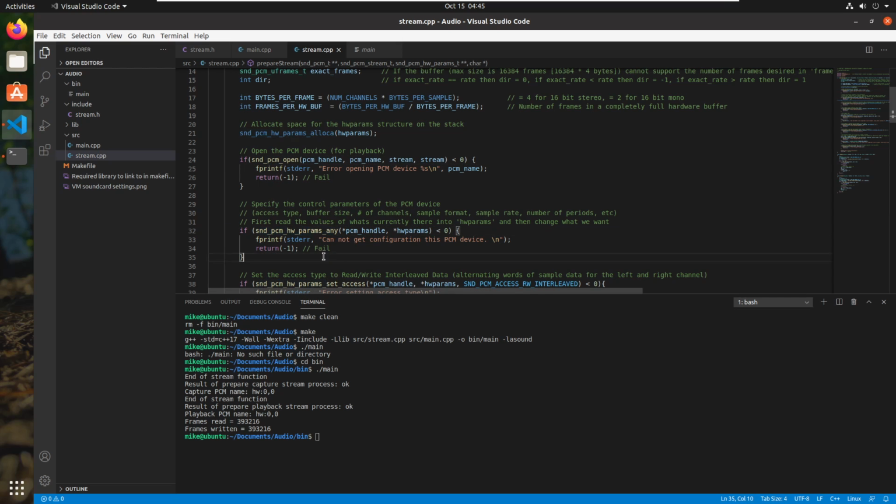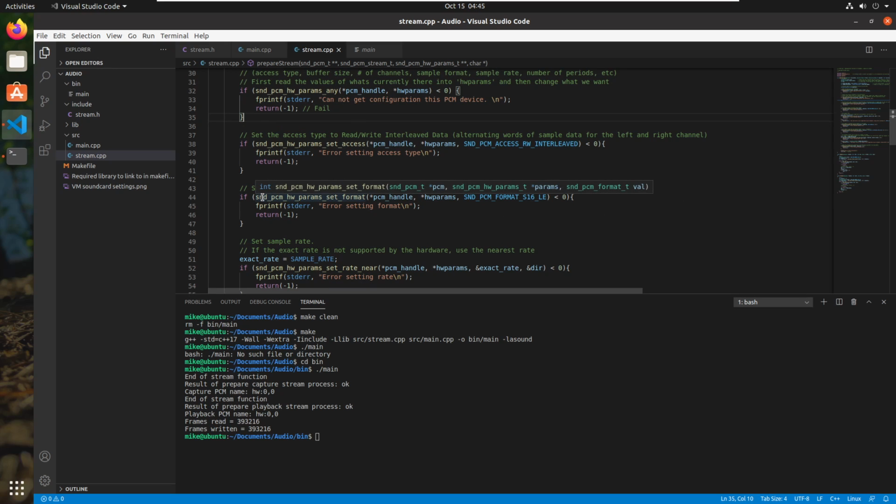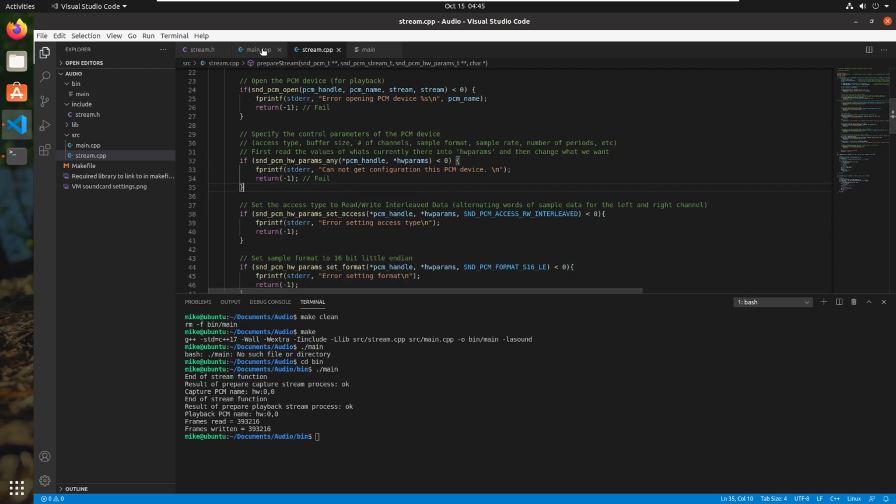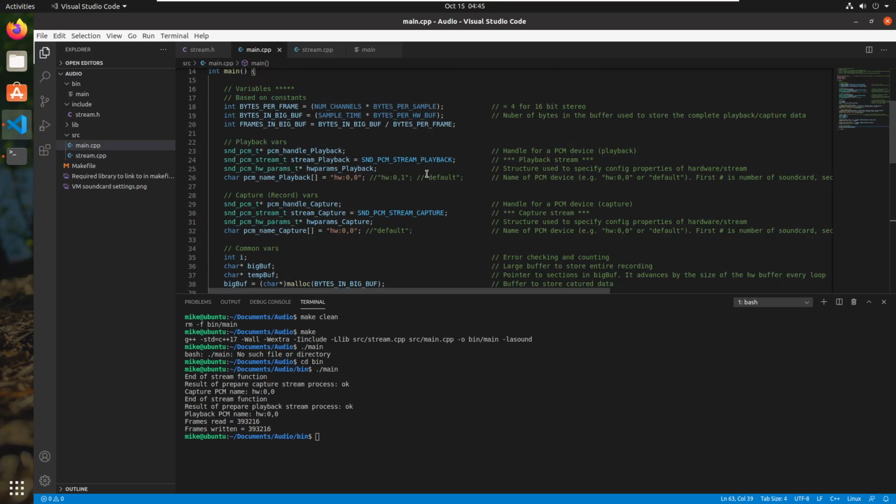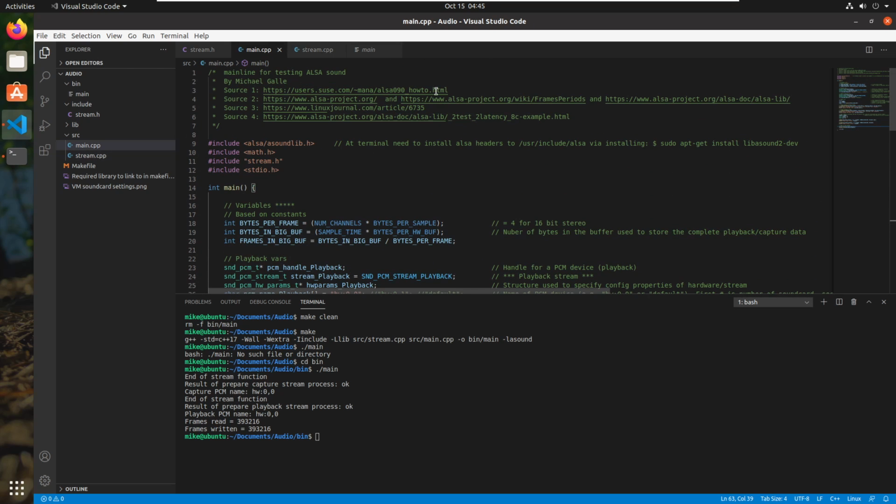At each step here, why we have to go through these steps is explained. If you go to the top of main, I give you some of the resources that I used. Everything is explained in this first source. There's a whole write-up on the steps that you need to take, and what I did was package it for you in an easy to understand way.